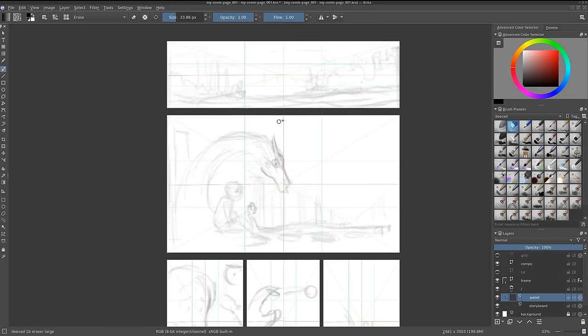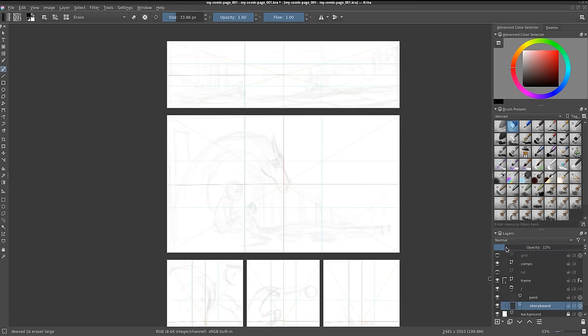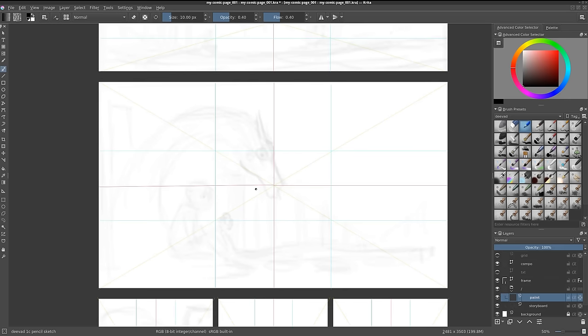To make a better drawing on the top of this storyboard, there are mainly two approaches I like. The first one is to take the storyboard and reduce a bit more the opacity, like this, and on a paint layer, take a pencil preset, I will zoom at 50%, and start to just sketch some volume on the top. For example, like the shape of the head, shape of the torso, etc., and then refine, find the first line, etc.